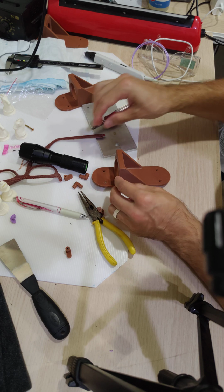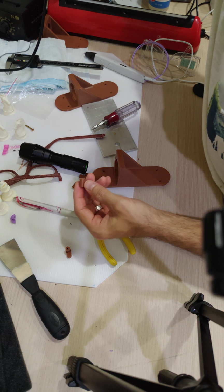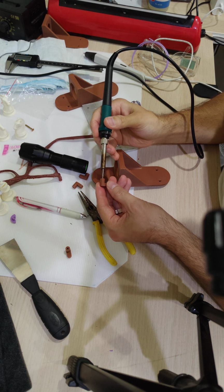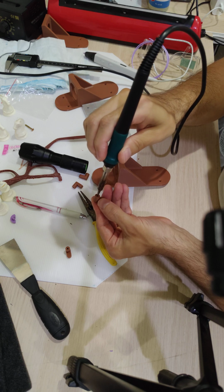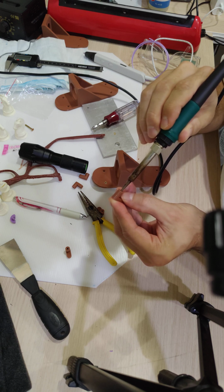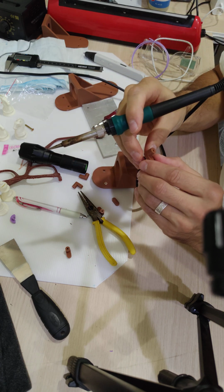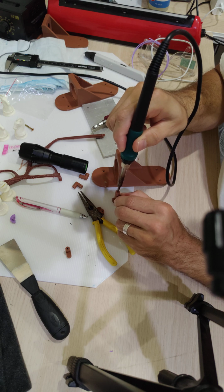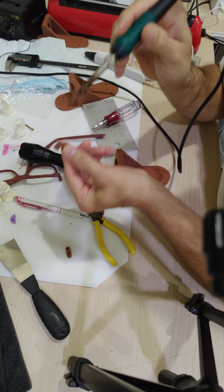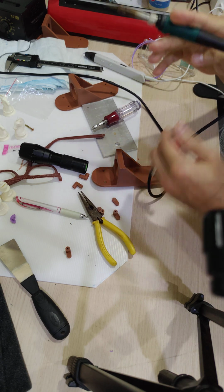So what I'm going to do is, well, let's think about this. I don't think I have a point narrow enough to... oh, actually, this is narrow enough to come in from this side. If I'm really careful, I could probably get in there and make the hole a little deeper. Of course, I could come from this side too. Well, let's try it right now.